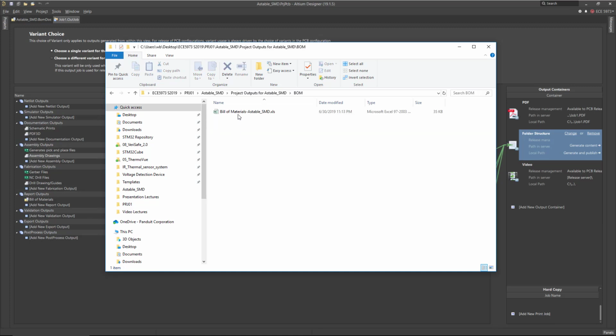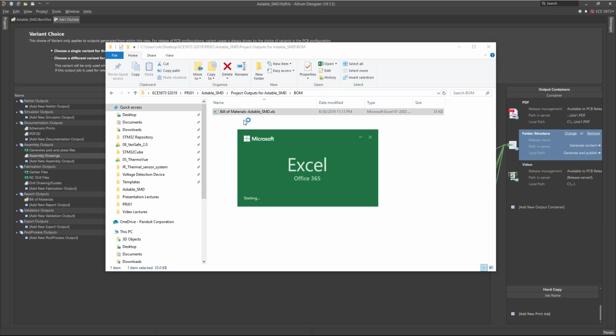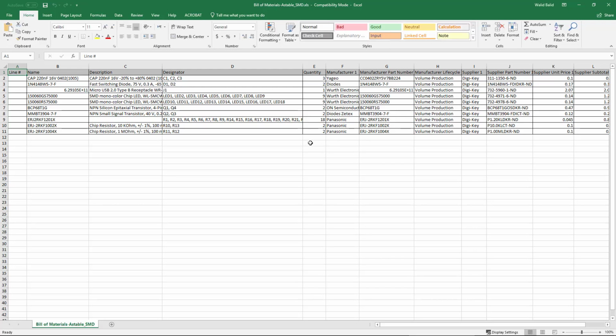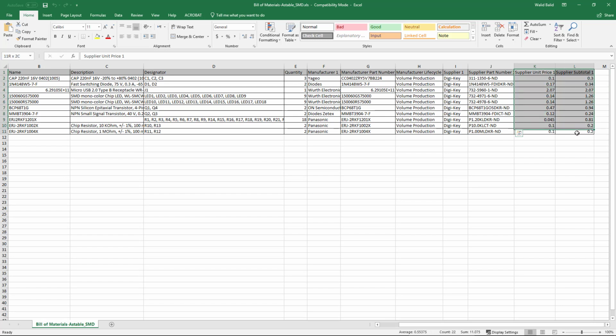So here is the bill of material that was generated, as you can see, and we used a default template. We did not use any customized template or fancy templates. Basically, you have the name, description, designator, quantity, manufacturer, and manufacturer part number, the life cycle, supplier, supplier part number, and the unit price.